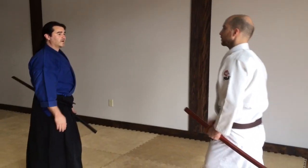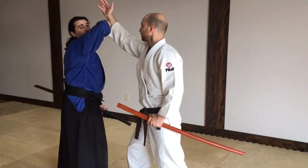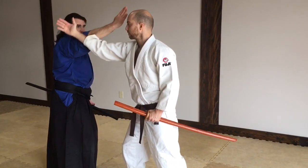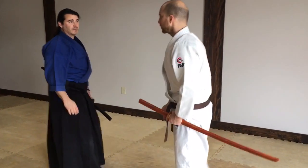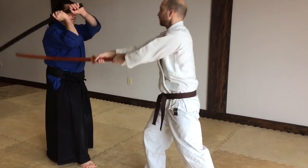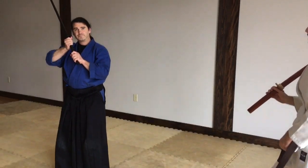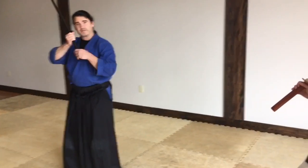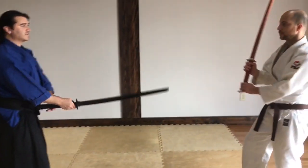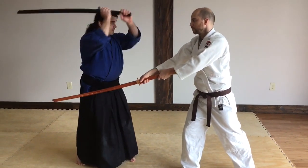So he comes up and I raise my arm up and I'm on top. We're taking his hand — he's going to swing at my head and I'm on top. It's the same angle because I'm not stopping his force and then starting it. I'm letting him glance down my arm so that I'm just continuing his motion. With a sword, as he swings over my head, this position in Aikido is called Haso no Kamai. My elbow is slightly down, this is about a fist away from my mouth, and the blade is out.